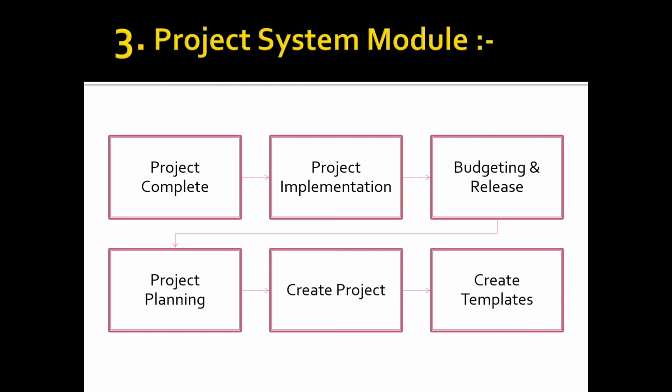First, project system module means what? The project will be completed. For completion it should be implemented. For implementation the budget should be released. For releasing the budget we need to make the plan. For planning we need to create it. For the create we need to get it from templates.